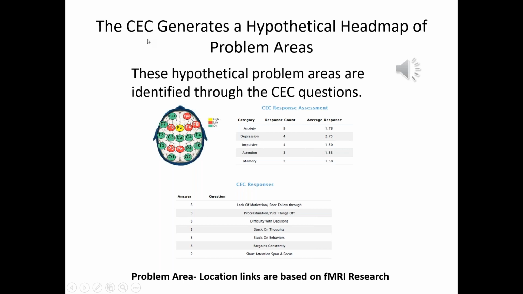The database generates a CEC, and how the client says they feel and where they have a problem is recorded in the CEC. And you see these little areas that light up, they have more meaning than just this here.